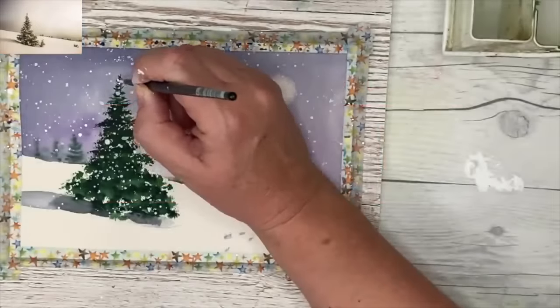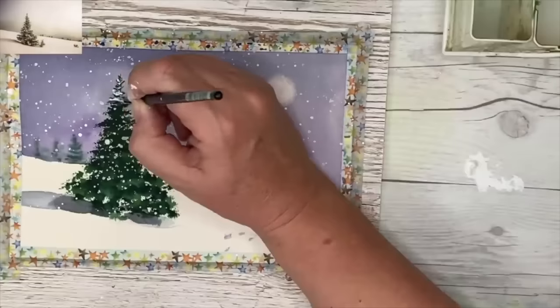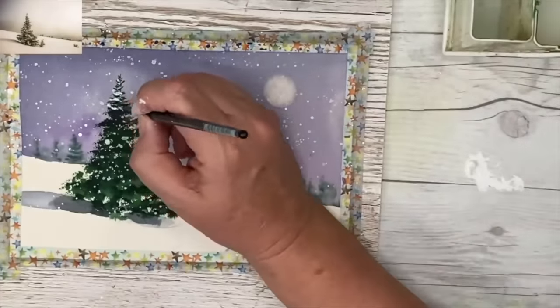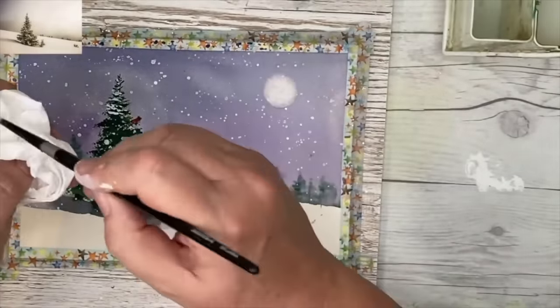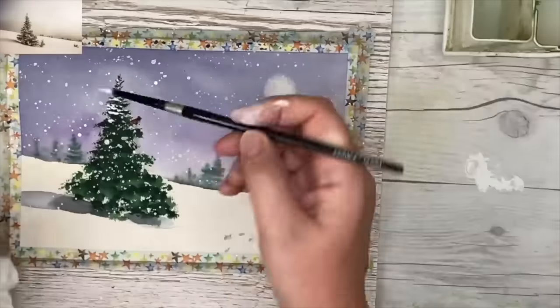I'm using my size 6 brush here and just painting the snow on the branches here. I haven't watered down the white as much here. It's quite creamy. I really want it to stand out and look very Christmassy. You can actually paint the snow on the branches before you spatter as well.